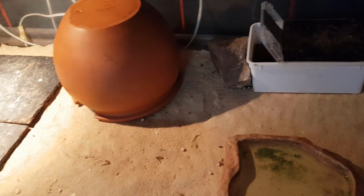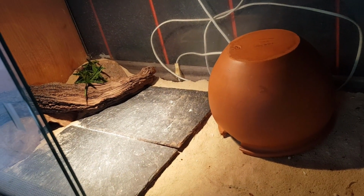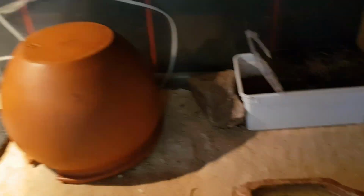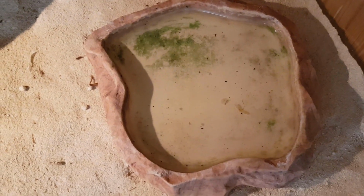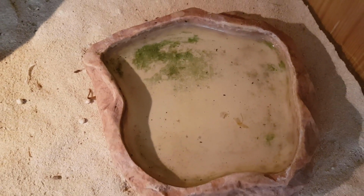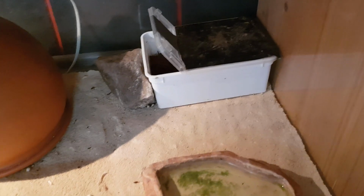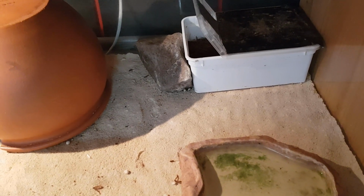We have my leopard gecko enclosure. So yeah, they broke their plant, as you can see right over there. I'm still mad at them for doing that, but it's okay. Also, this is not dirt. This does not come off. No matter what I do, it does not come off. I don't know what it is, probably algae or something. It just doesn't come off, but I know it's not harmful because I cleaned this thing like 10 times before I decided, nah, it's not coming off. They have a little wet box over there with a stone to access it because I thought they couldn't, so I put a stone there.